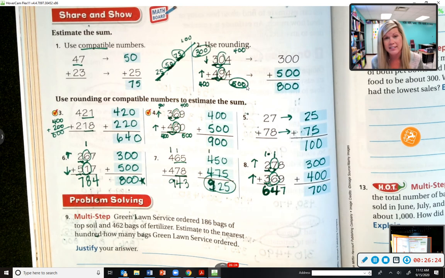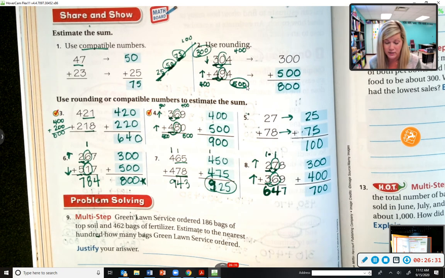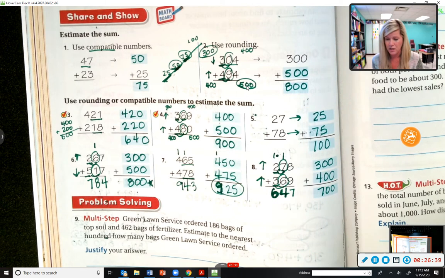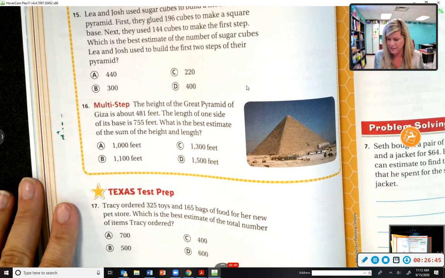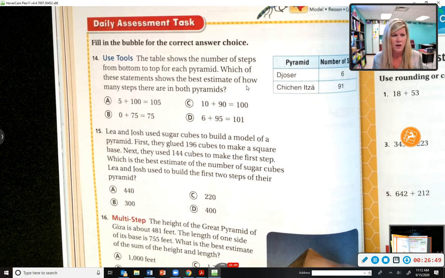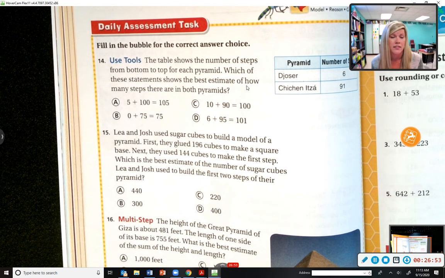So, that really did help me see that I wasn't close at all to my estimate, and I made a mistake when I added. I forgot to add the 1 that I carried. So make sure you're checking over your work just like I showed you just now, okay? We don't want to do all that work and then get the answer wrong because we made one silly little mistake, okay?